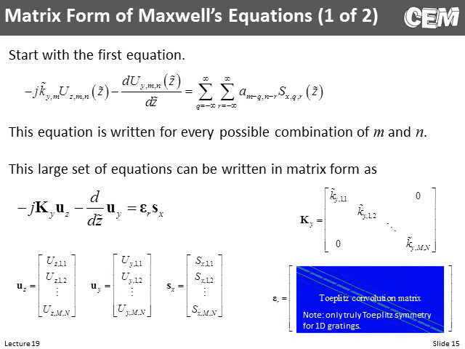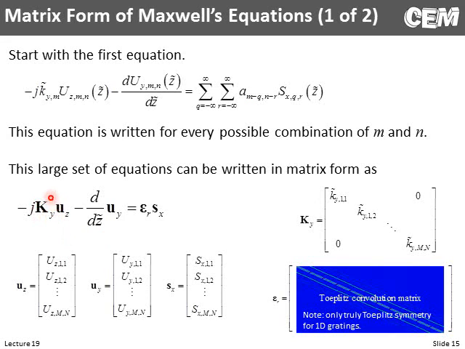Okay, so we have one of these Maxwell's equations in semi-analytical Fourier space, if you will. We can jump immediately to that equation in matrix form. So remember, we are writing this equation for every possible combination of m and n. In other words, we're writing this once for every spatial harmonic in our expansion. That large set of equations we can write in matrix form this way. And the contents of these matrices shouldn't be very surprising.